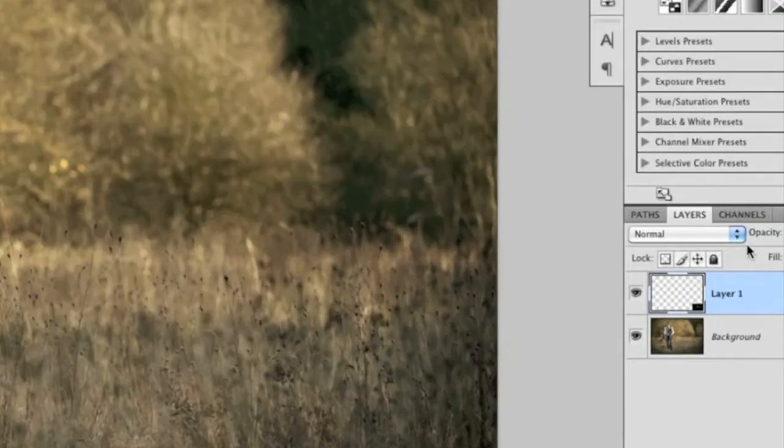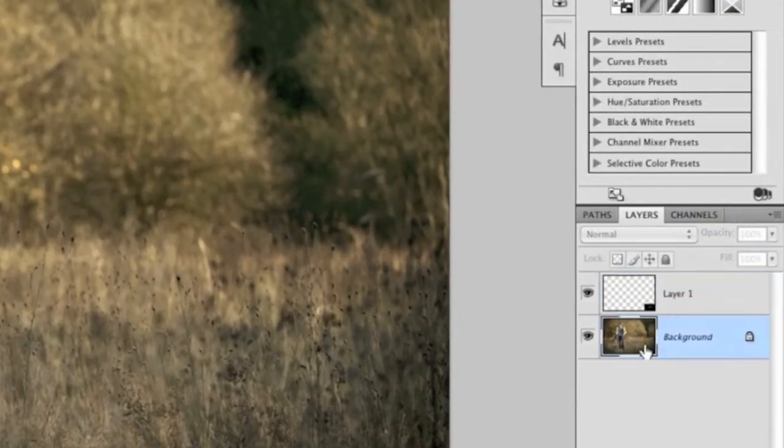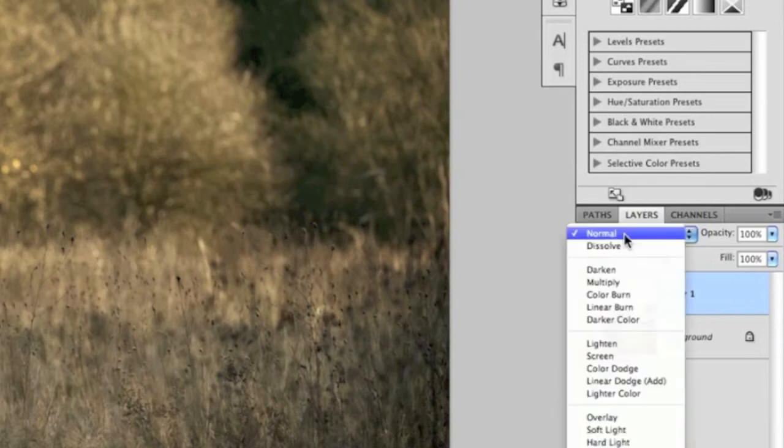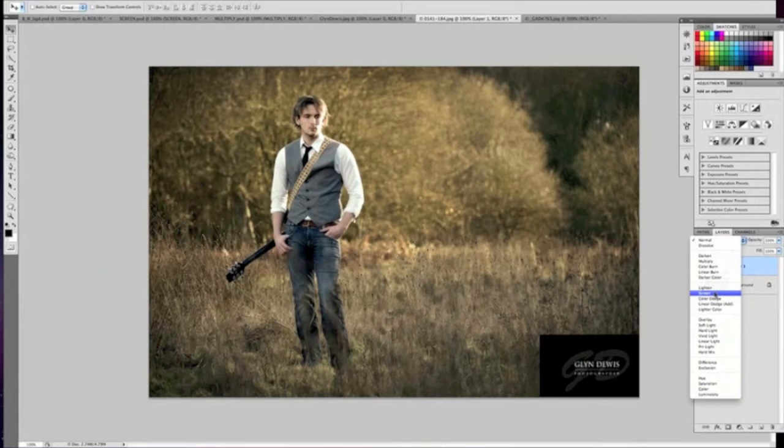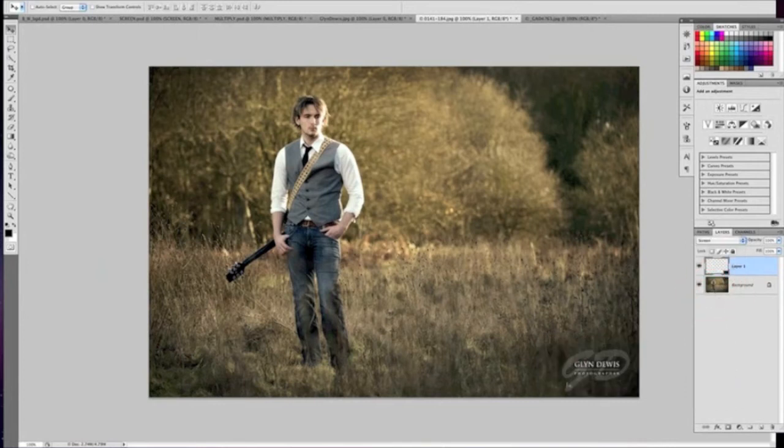So all I'm going to do is come over to my layers panel. We have our original picture of Tom here. Above it, the logo layer. I'm making sure that that's active because it's blue, so we can see I'm actually working on that layer. And then I'm going to change the blend mode of that layer containing the logo to screen to get rid of the black. And when I do that, we can see that the black disappears entirely.